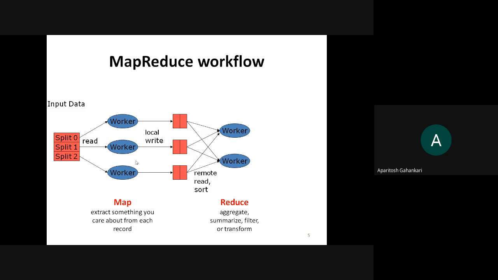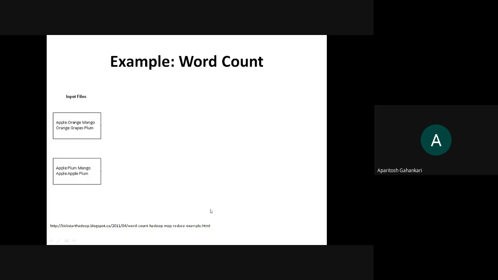Then from mapping we are moving towards the summarization or aggregate phase. We come to the output, which is written by reduce workers. If at the input layer there are 3 to 4 workers, then at the output layer, where we are generating the output, there might be a smaller number of workers. That is how it is mapping and reducing, that is MapReduce. So reading is done, and then after analyzing the data we go through the summarization or aggregation phase, which is nothing but reduction.